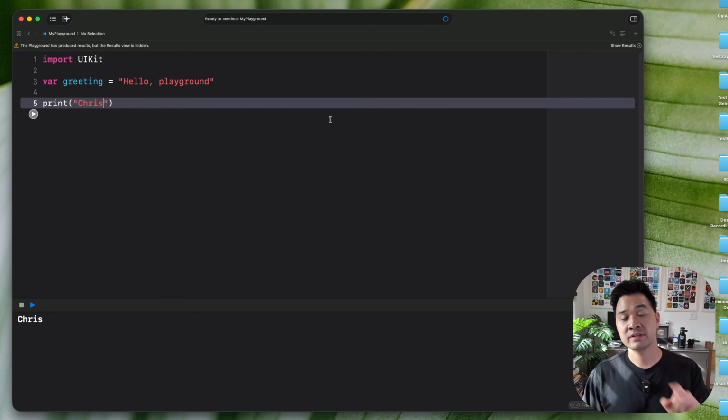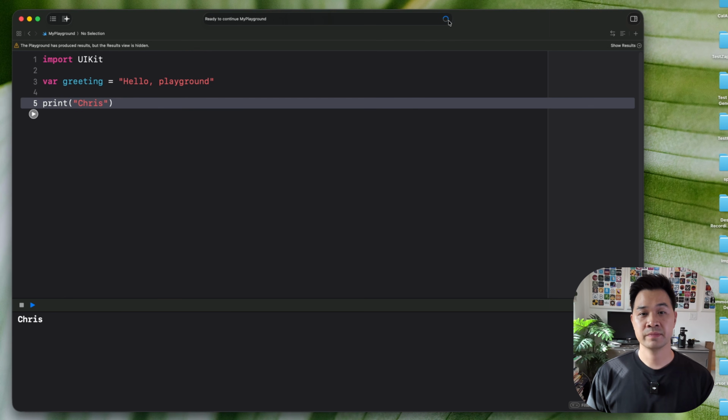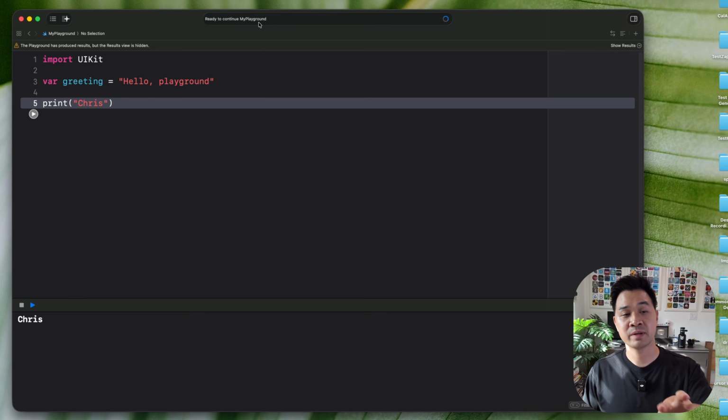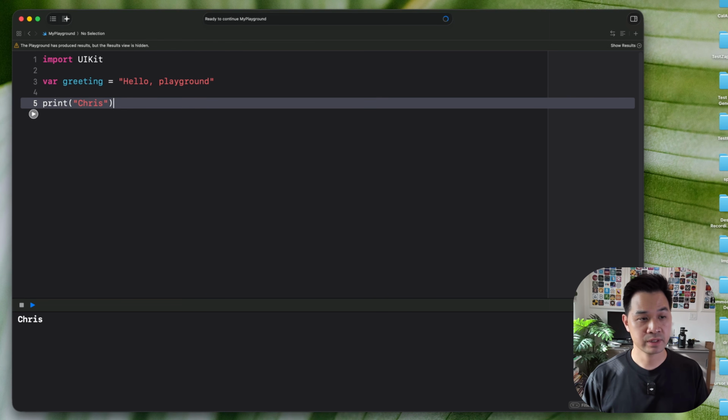here. Again, if this is the first time you're hitting run, it might take a few minutes for the simulator or whatever's happening behind the scenes to run. You'll see it in the status bar up here, and then you should see the result being output down here. It printed this piece of text down here into the console. Simple enough, right? Let's try something different.